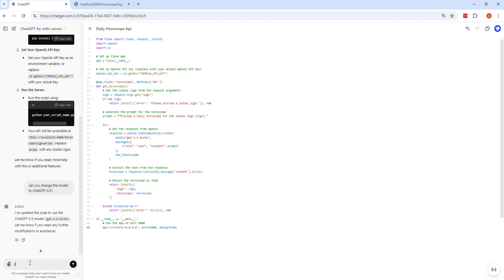Okay, then the other thing that I need is, can you please get me a YAML file? A Swagger file in YAML format, so that I can then use that in my custom actions, which we did in lecture 2. So if you're wondering how to get a Swagger file in YAML format, this is the way to do it. Just use Canvas or ChatGPT and it'll generate it for you. It knows what the code is, it has the context, so it should be able to generate it for you. So can you please create a YAML file?